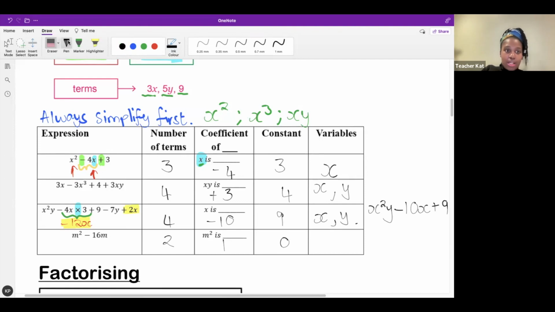So if you cannot see, it's the same thing if I say to you, what is the coefficient of m cubed here? Is there a m cubed in this question? No. So then the coefficient is what? It is a 0 because it's not there. Nice. You guys get the point.